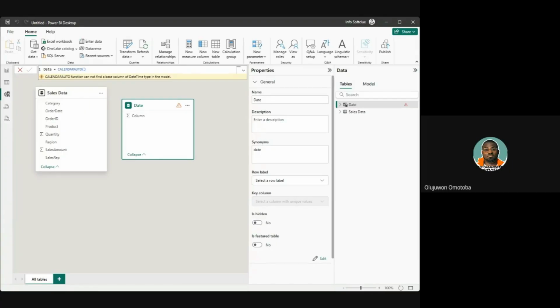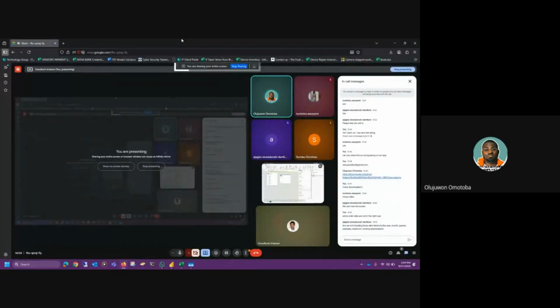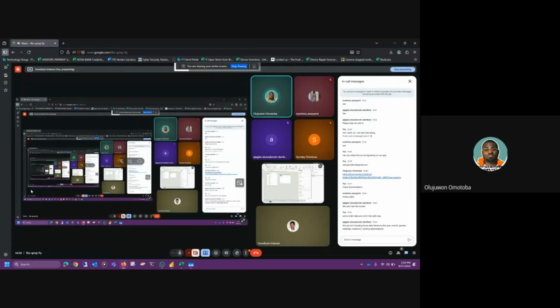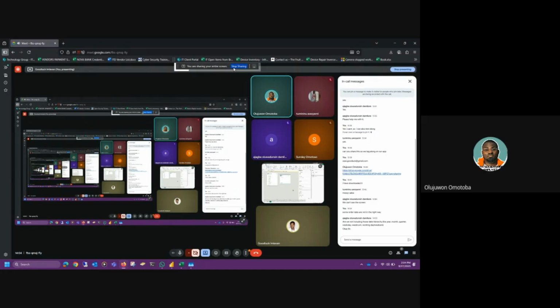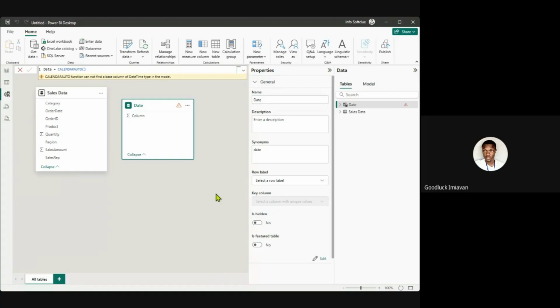When you share your screen, somebody said it will not include the date hierarchy like year, month. I'm answering this question to Damilare, because we are trying to create a date table on an auto format. We might not just do it one by one because I'm trying to work with time, but it's going to work with the base date, and that is why it's asking us for the base date, right? So now, why is this thing giving us a recurring error?